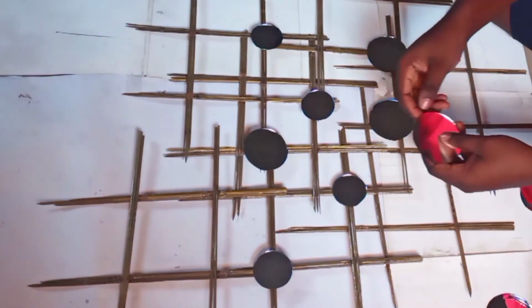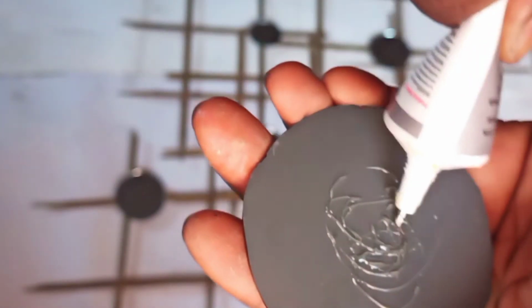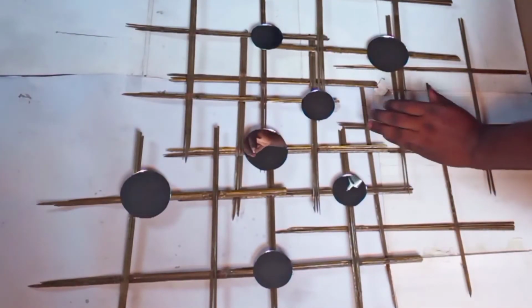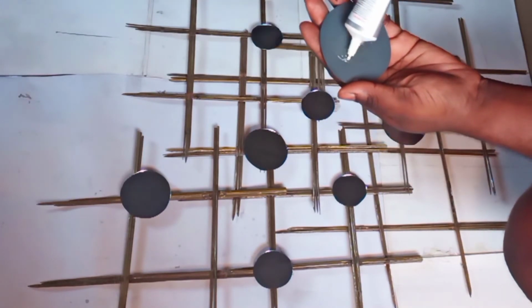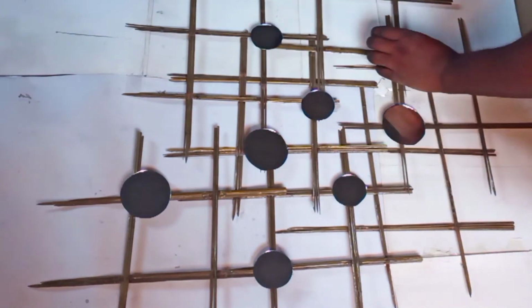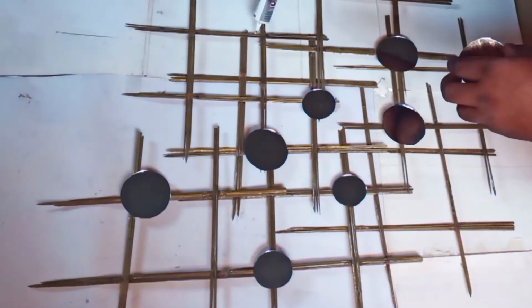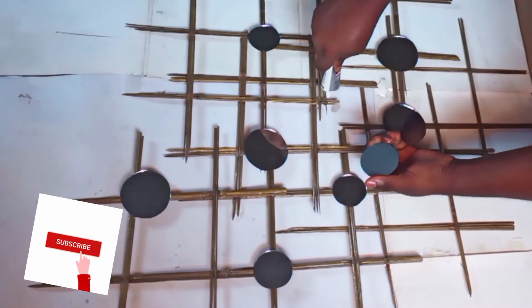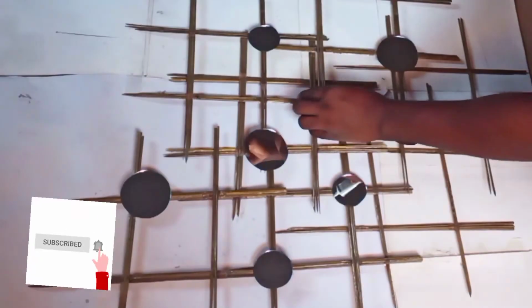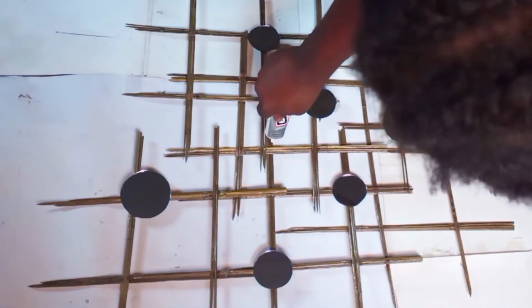All right, now to glue, I just simply applied the B6000 behind the mirrors and I placed them where I already mapped out, and surprisingly enough, they actually stuck. I just needed to put a little bit of glue and it stuck. I didn't have to do so much for it to just stay glued, and it actually stayed. So that's it. Nothing, do nothing at all.